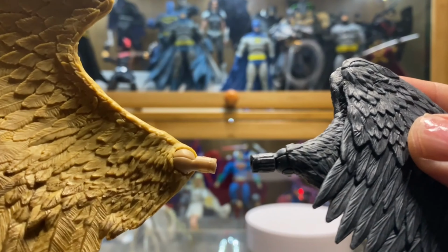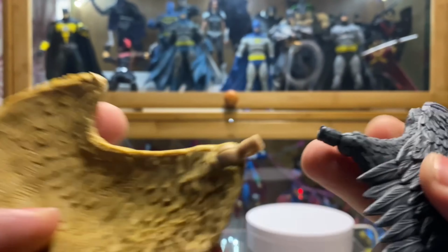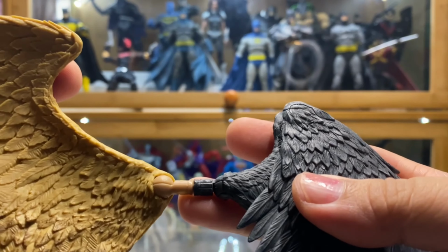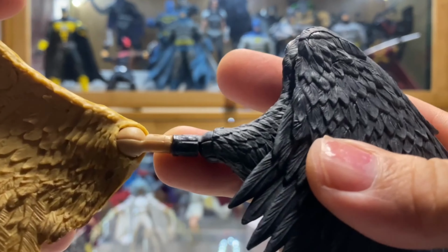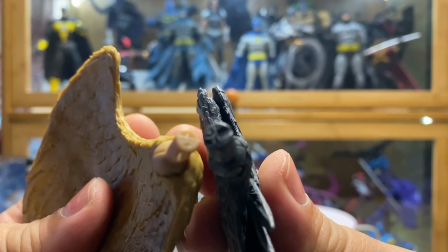I tried swapping them, but they won't fit. At first, when I saw this, I said yes, they have the same peg, but the one for the Batman Wulaps is actually a little thicker, so it doesn't fit.